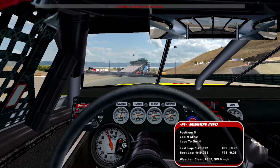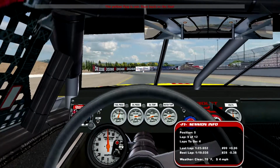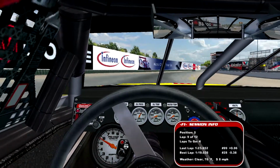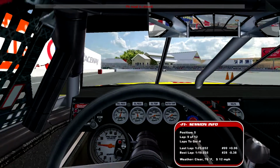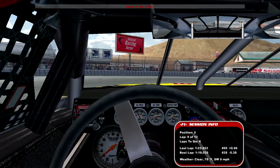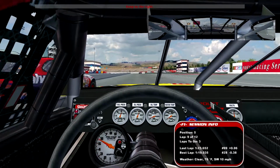Trouble. There's trouble? Why is there trouble? Who needs trouble? Yellow flag is out. Well, this, ladies and gentlemen, I believe this is the race right here. We'll try to keep Mark Martin behind us. As long as we don't overshoot turn 11, we're fine. He can go to our left because we're going to get this solid drive off of turn 11, beat him back to the line. Well, maybe.